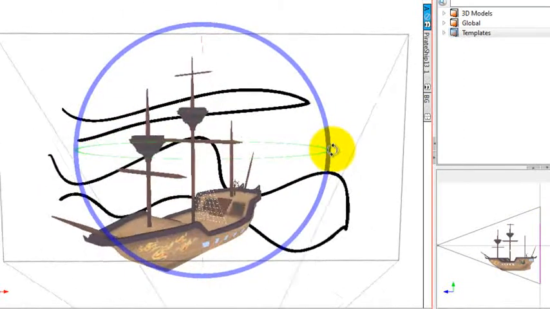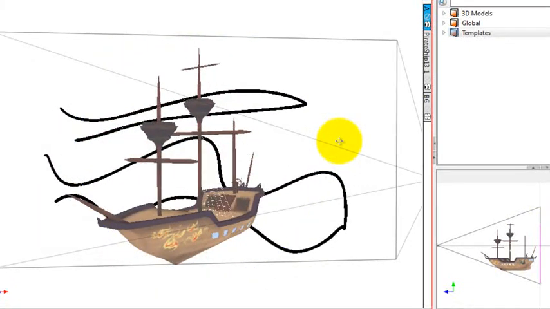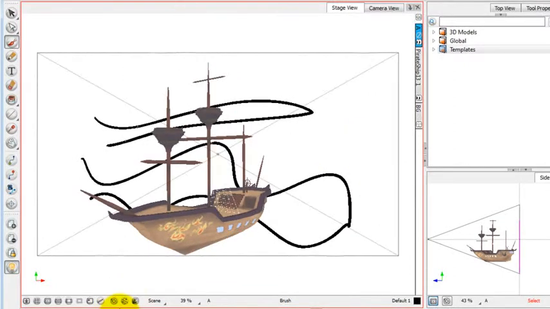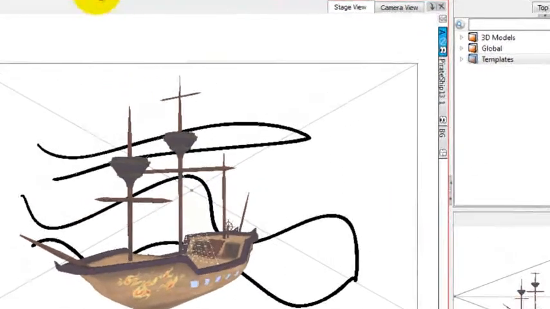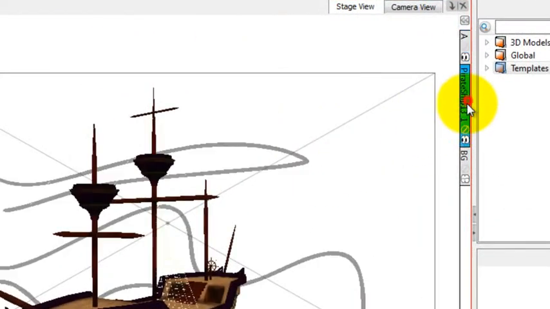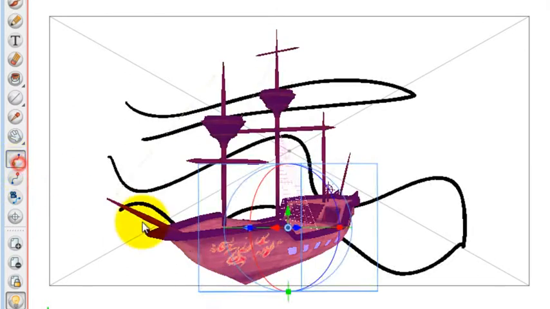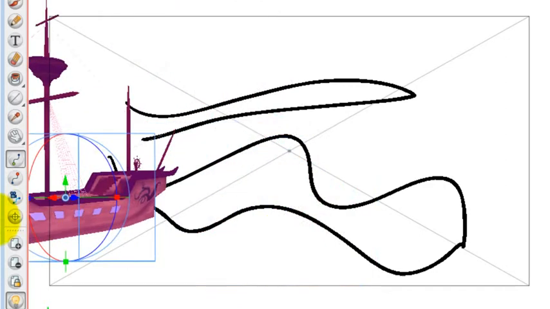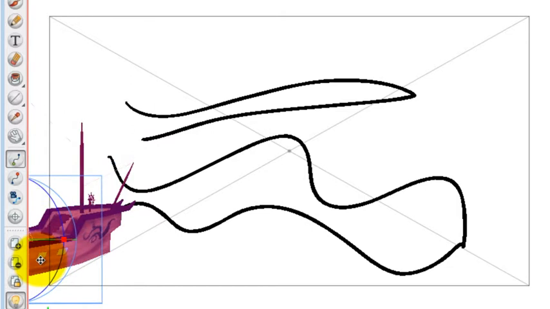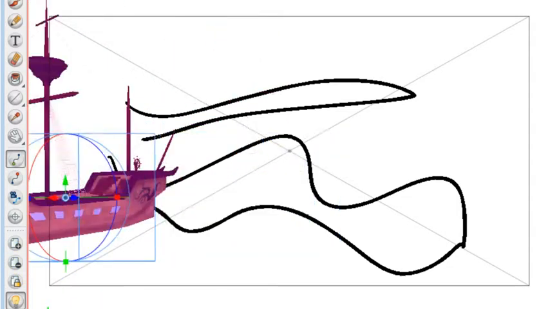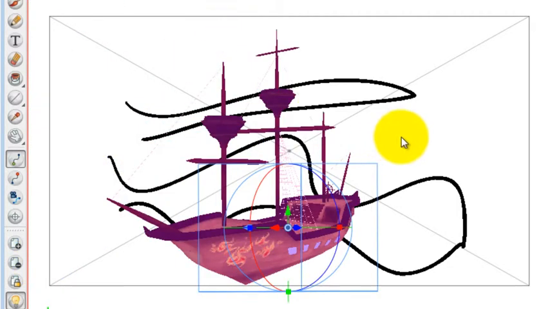And that's not really a problem because you can move it later on, but it might be a problem when you're drawing. You might think, oh, it's in my way, I can't see what I'm doing. So what you can do is simply hide the pirate ship. Another thing you could do is if you haven't placed your model yet, you could just pick up your pirate ship using the tool and just scoot it out of the way by using the first frame or the last frame tool. You can just scoot it out of the way and pick it up later. But if placement is a factor, you probably don't want to do that.